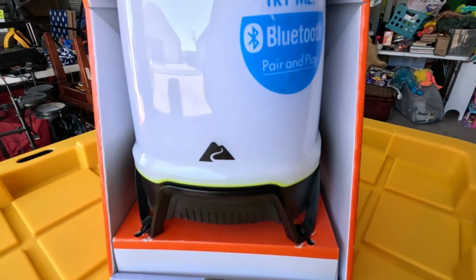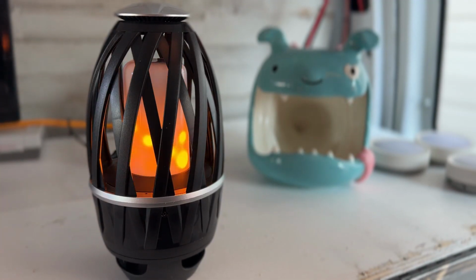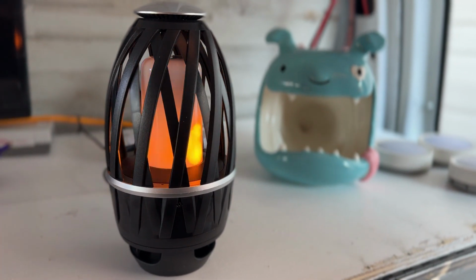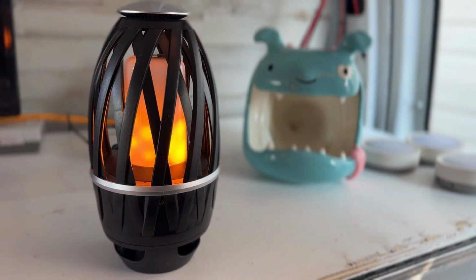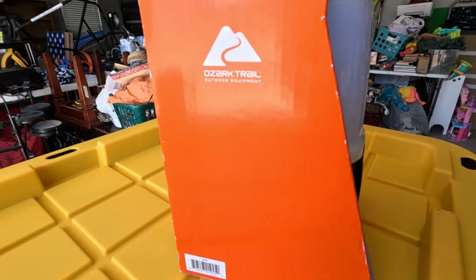So I got two other things that I want to tell you about. The first one is this lantern. You remember I had the little tiki light thing that looks like a flame. It's USB powered. I thought it was USB rechargeable, but it's not. It requires constant power. So I thought it was kind of neat, but I kind of wish I had something that was rechargeable. I've seen things similar to this lantern before, but when I saw this at Goodwill, I was super excited. It was marked for $8 and it was a half price item, so I only paid $4 for it. I looked this up and it looks like Walmart originally sold this for between $25 and $30. I paid $4, so I'm pretty happy with that.